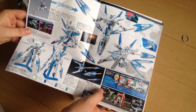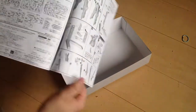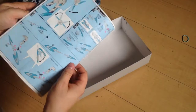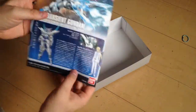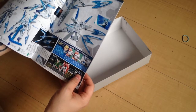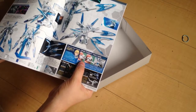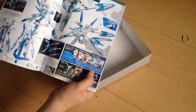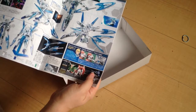It looks like it was built off of an Exia. Which is interesting because the Exia was also the big rival — the Dark Matter was the rival piece. Pretty simple kit, just four pages of normal HG build instructions, nothing spectacular. The one thing they are giving some advice on is to basically go in with a silver marker on the in-between pieces on the torso and give it a little bit of polish on the inside — it'll make the whites stand out more, and it'll make those blue pieces stand out more.